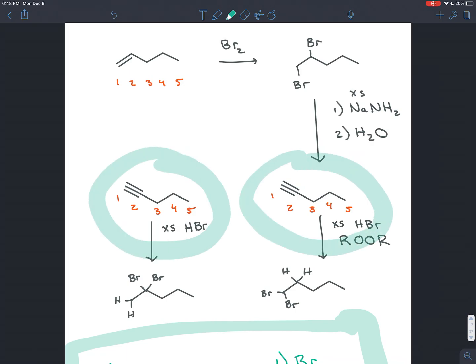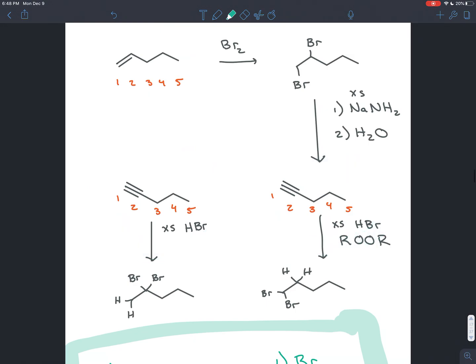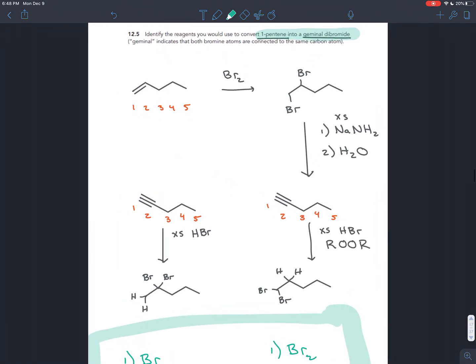I know I can make them from an alkyne. And then we thought backwards again. How can I make an alkyne from an alkene? So another principle to take away from this exercise is that concept of working backwards. That's called retrosynthesis. If the starting material doesn't help you, look at the product and ignore the starting material, and think of how you know how to make that product from anything, even if it's not the starting material.